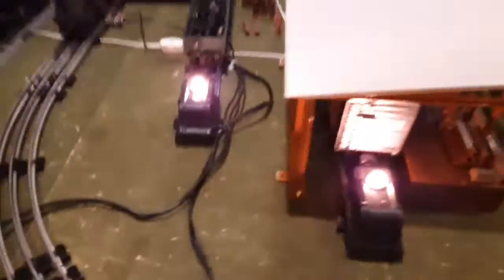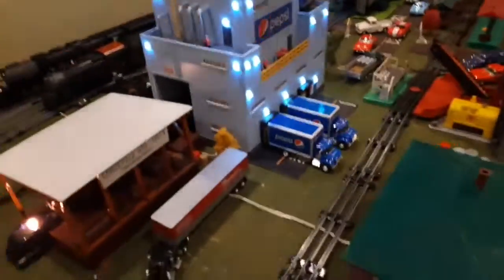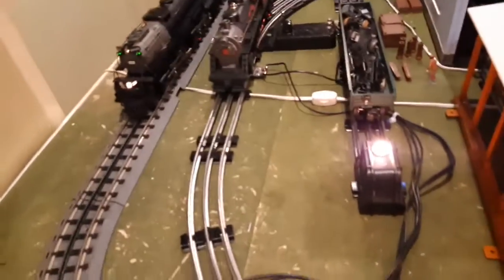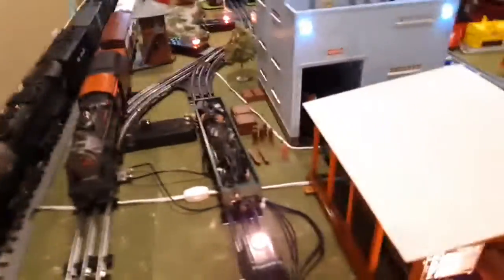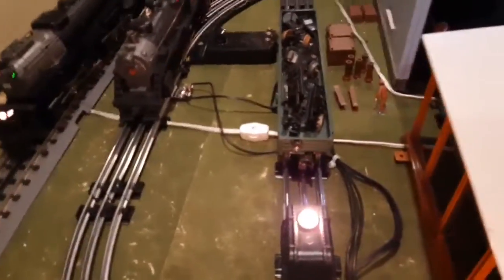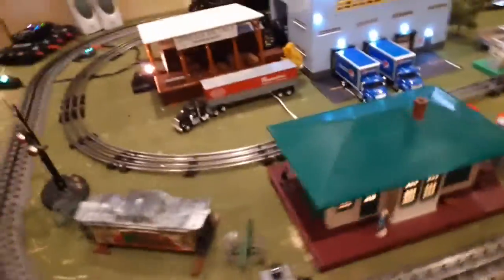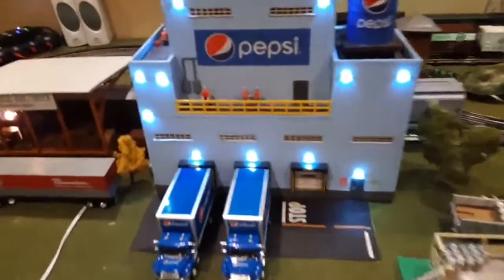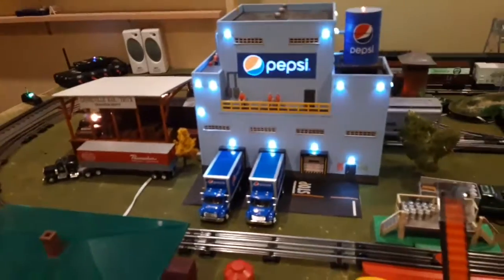And over here is my new part of the layout, which was never here. You can see the Pepsi factory was never in this direction. I got track at Menards, because they also make good track. And I got two switches from a train show, and I made a little siding here for my gondola, and here a separate siding for my Pepsi factory. Then on the main line, as the train goes by, we get to see the sign do the repetition of what it was designed for.